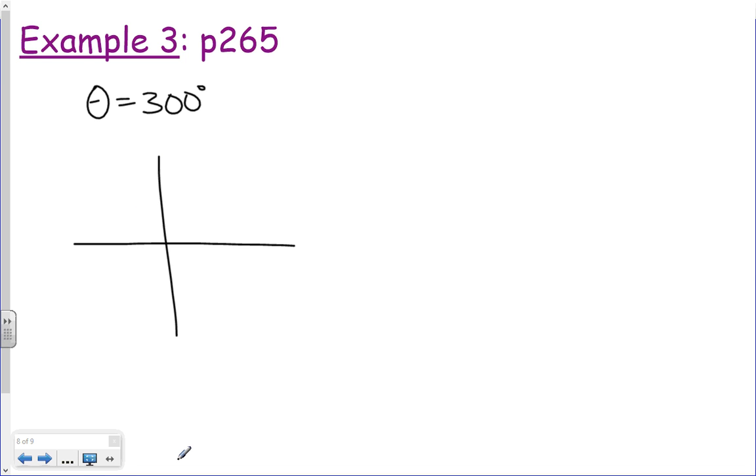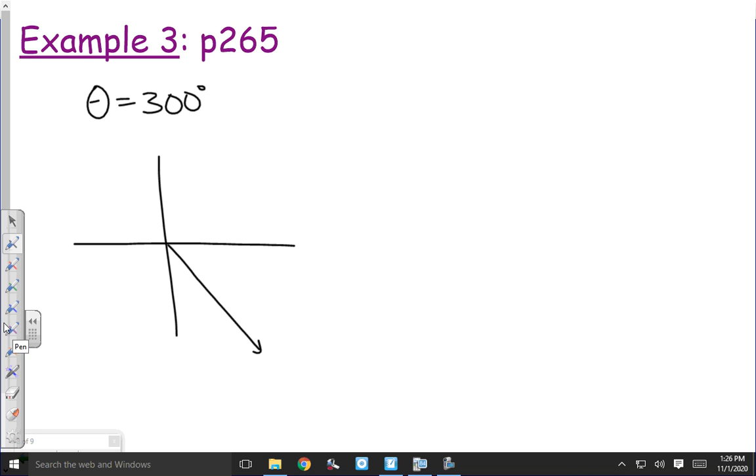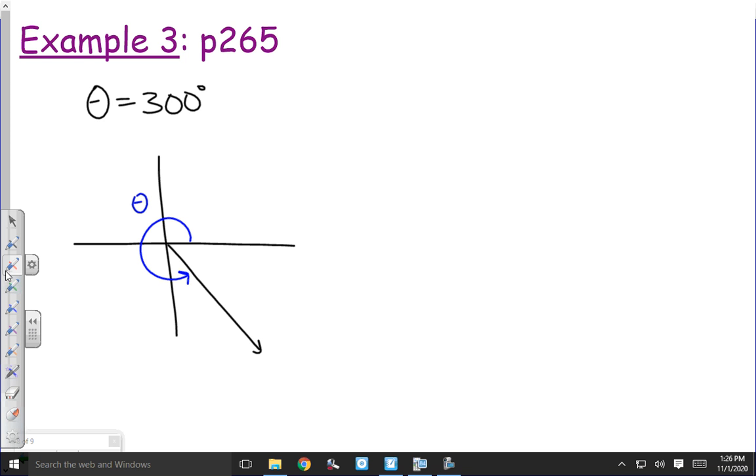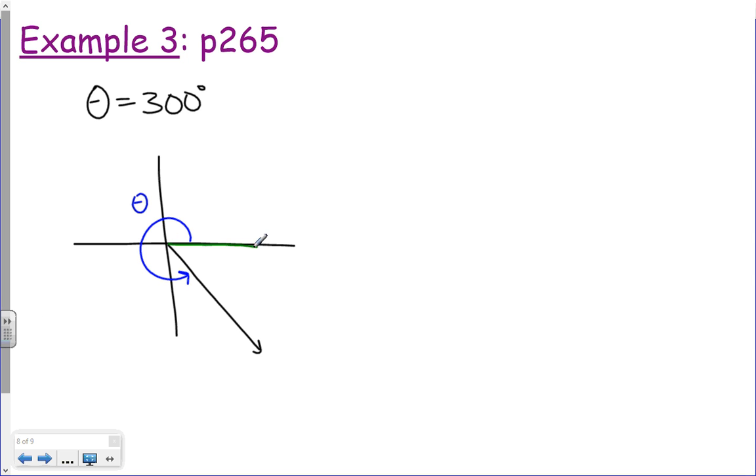Sketch the angle theta. Well, 300 degrees falls in the fourth quadrant. 300 degrees is going to be somewhere around here, we'll say. And I'll mark that angle there as theta. This is theta. And now if you sketch in your reference triangle here, we're going to try to eventually get away from having to sketch in the reference triangle every time, but I think to start off with, this is going to be a little bit easier if we sketch that in there. So I'd have a triangle that looks something like this.